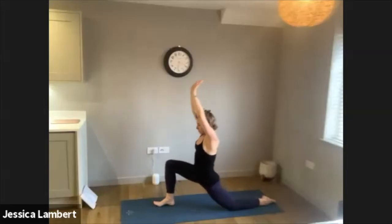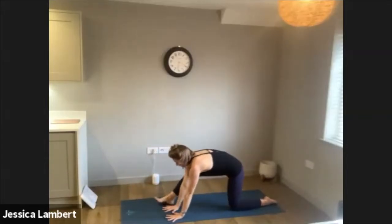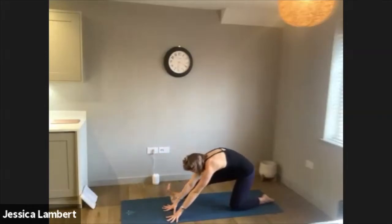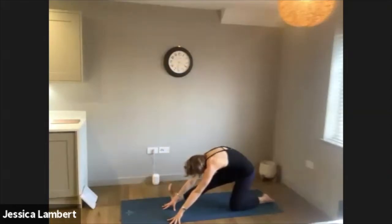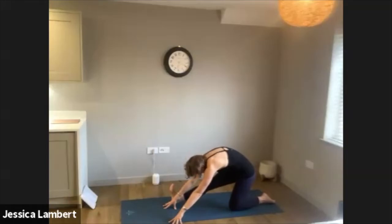Exhale, take your hands down to the ground. Straighten that right leg this time. Pull your right toes back to the face. And then pull your waist in. Navel to spine. Feel that contraction through the abdominals. Make sure your right leg is active too. So just look to your right knee. Check you can see the muscle bulge above your right knee. Relax the back of the neck.